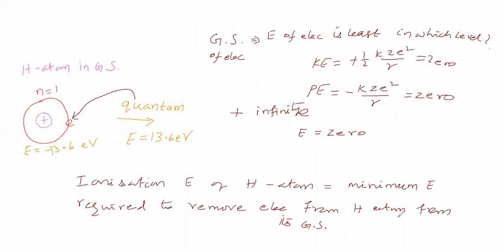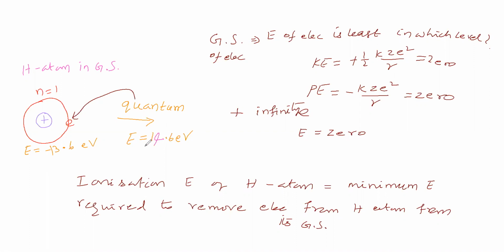Now we came back to this place. Let us change this quantum energy. Now we will take 14.6 electron volt. We have changed from the previous 13.6 electron volt, and now we came to another point. Now we have taken the quantum, and this quantum has energy of 14.6 electron volt.